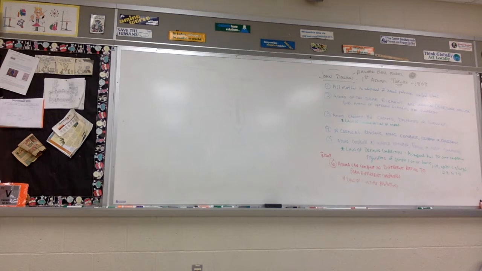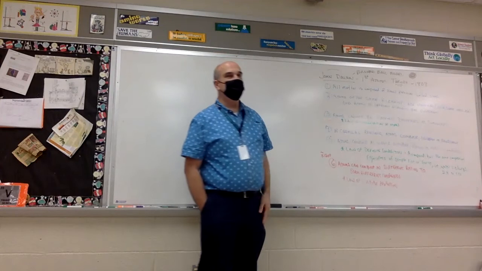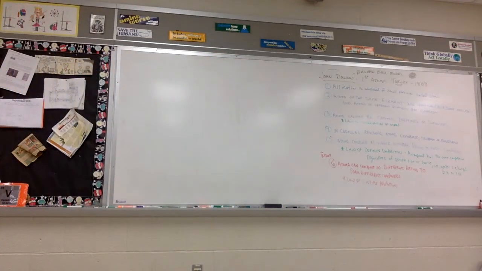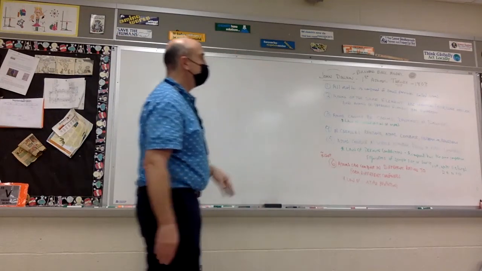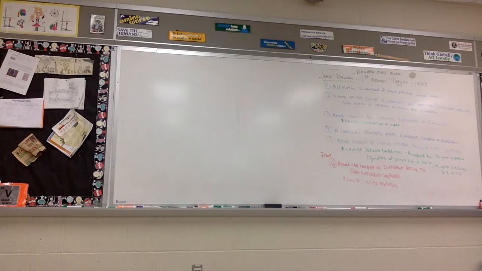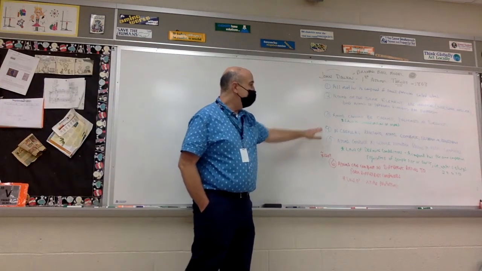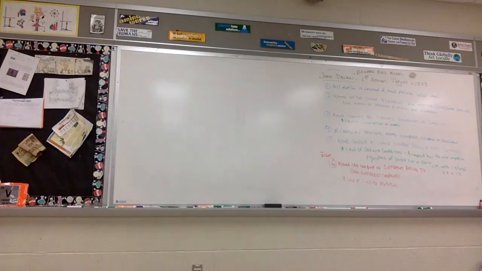A lot of the experimentation that was going on at that time revolved around the law of conservation of mass. That's where different scientists were carrying out experiments in closed systems, realizing that whatever mass went into the reaction was the same mass that came out of the reaction. So there was no mass lost, even though it looks completely different, there's new substances being formed. It just changes forms, which led him to the fact that in chemical reactions, atoms just combine, separate, or rearrange. So he knew that the same atoms had to be there. They just rearranged themselves and combined. That's how we got different substances. So basically, these two, three and four, revolve around the law of conservation of mass.